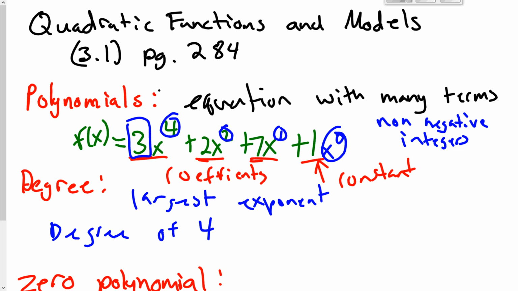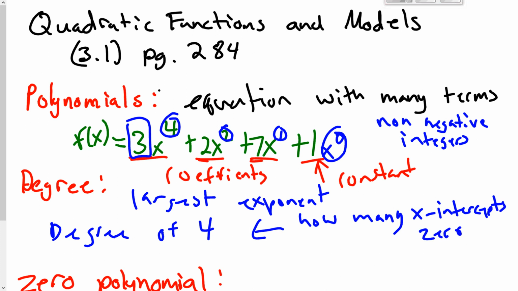And this also lets you know how many x-intercepts it has. X-intercepts, you can also use the word zeros, right? How many zeros it has. These are interchangeable words. Solutions. X-intercepts means where the graph crosses the x-axis, right? Your y value is 0. That's why it's called zeros. Solutions, because they're answers to your problems. And also, you have the roots. So any of these 4 words are interchangeable.